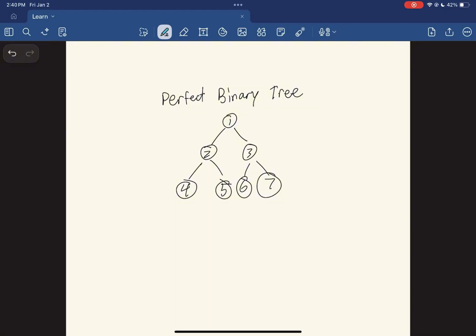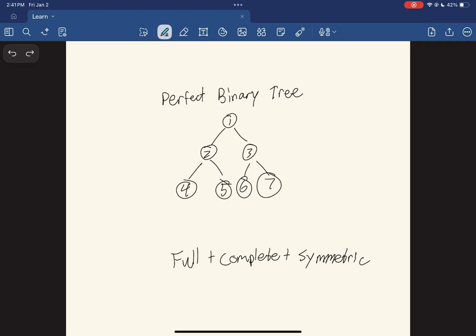So it's basically full plus complete and symmetrical. It has to be completely symmetrical. So this right here is perfect because every internal node has 2 children and all the leaves are on level 2.